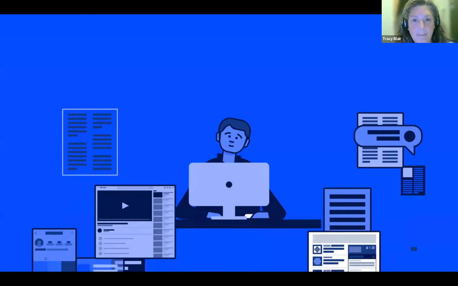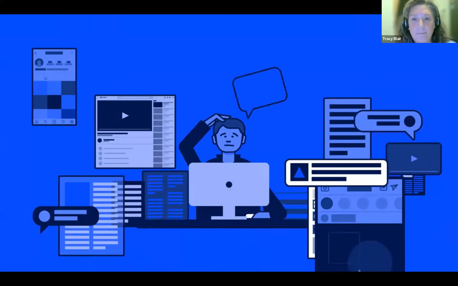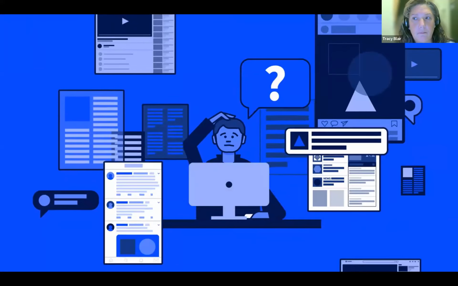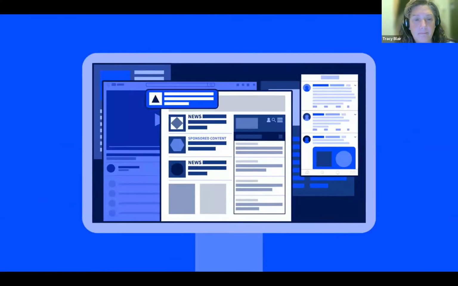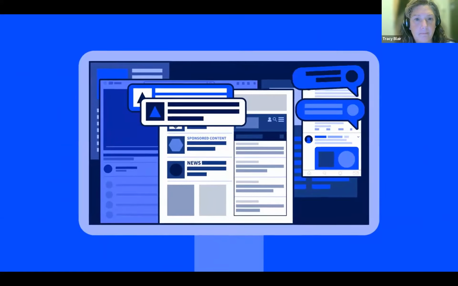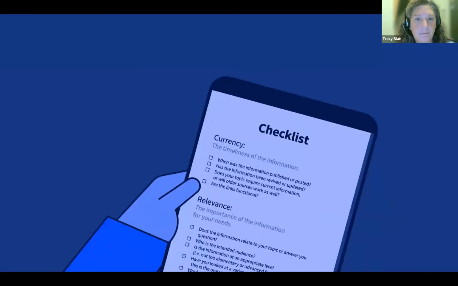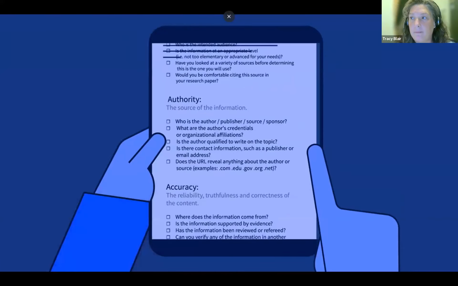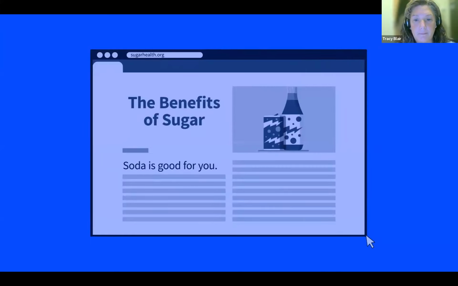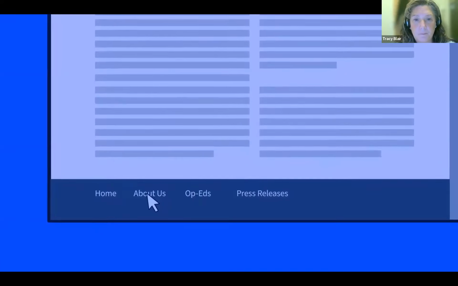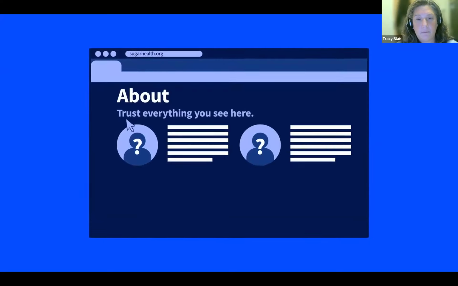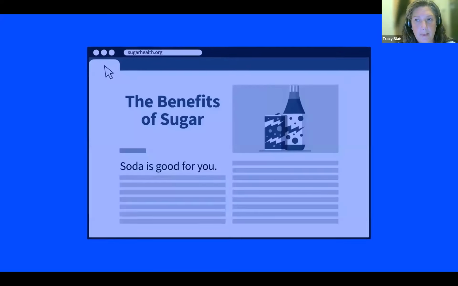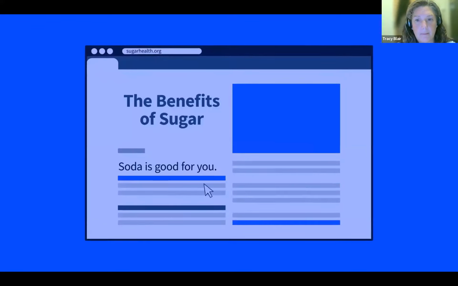Young people, and most of us, get our information through our digital devices. This overabundance of information can be overwhelming. If we can't find trustworthy information, our democracy is at risk. Current approaches to digital literacy, especially outdated and lengthy lists of questions that appear on checklists, often don't work. People are fooled by slick modern website designs, content without spelling errors, pages without banner ads, sites that hide their real authors, and about pages where groups spin whatever tale they want to tell about themselves. All of these features can be easily manipulated and distorted.